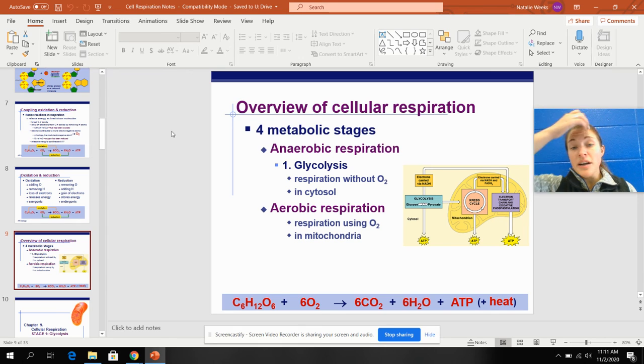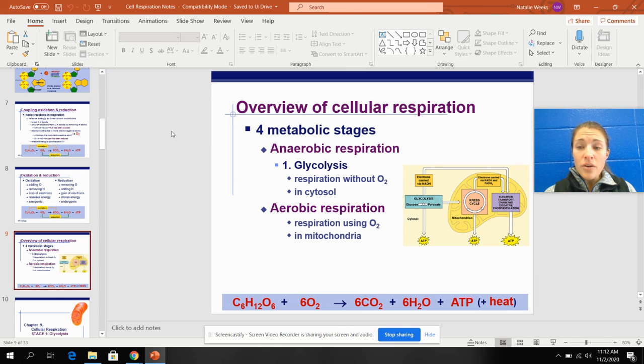Bacteria that live in anaerobic environments, like wounds really deep in your skin, can do this process. And this is what your body does whenever you don't have enough oxygen. You are going to go into anaerobic respiration, and the byproduct in your body of glycolysis is a tiny bit of energy, but also lactic acid. So we also call this in our bodies lactic acid fermentation. If an organism like yeast does this, we call that alcoholic fermentation. Instead of lactic acid, they make alcohol.